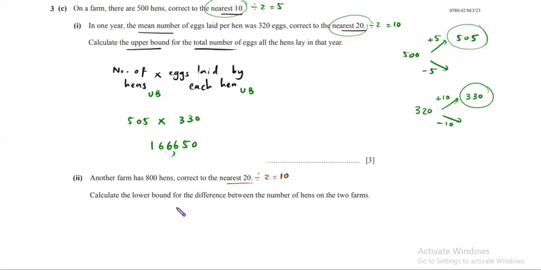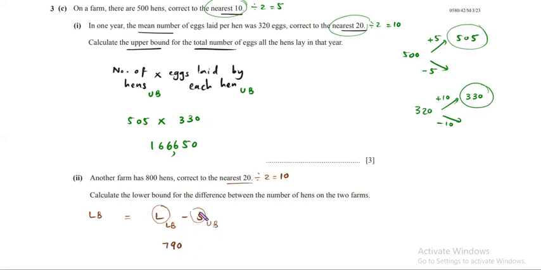Now we have 800 here. From the larger number, we need to deduct the smaller number for this. So this is a subtraction calculation. So in a subtraction calculation, to find the lower bound, the larger value's lower bound and the smaller value's upper bound should be calculated. The larger value, I'm referring to this 800. So the lower bound of 800 should be considered. So to do that, from this 800, I need to deduct a 10, which is 790.